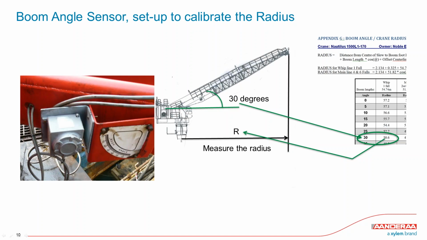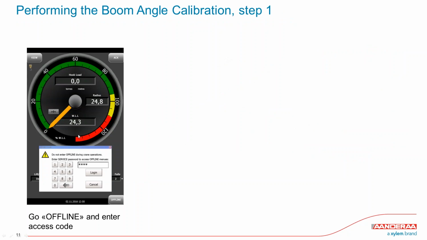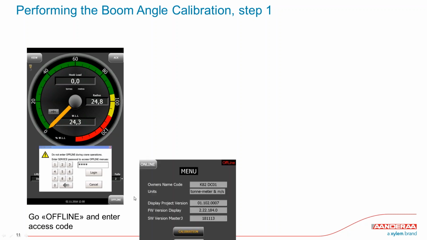The boom angle sensor will now measure the inclination and report the signal back to the computer cabinet. So first time, we now hit the button which is called offline. When you hit the offline button, the system will say, are you allowed to do this? And it will ask you for an access code. And whenever required, a pop-up keyboard will show. In this case, you enter a code allowing you to go offline.